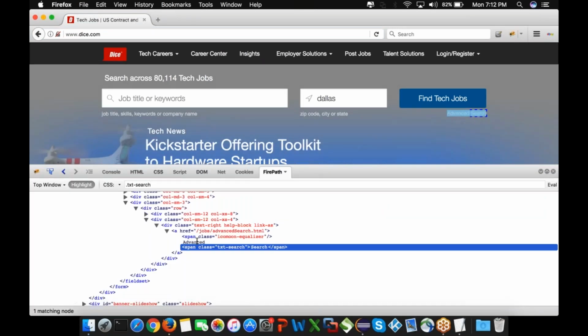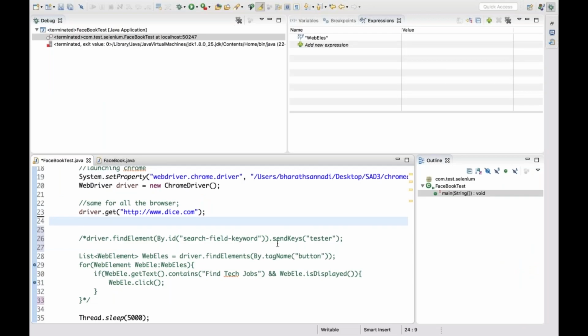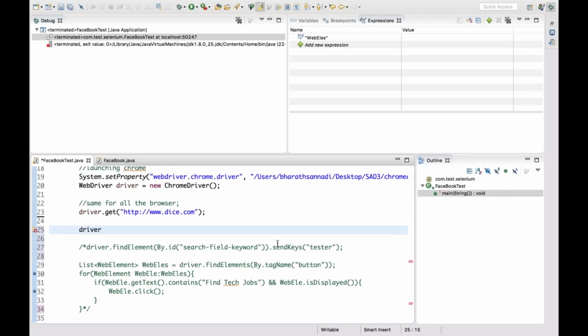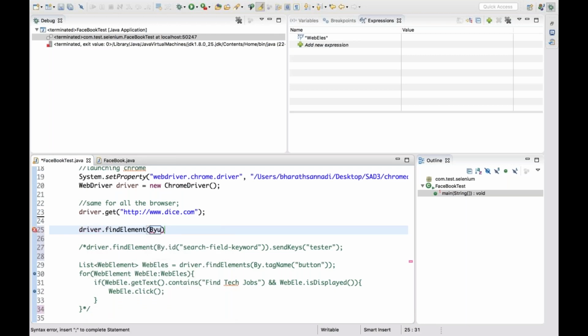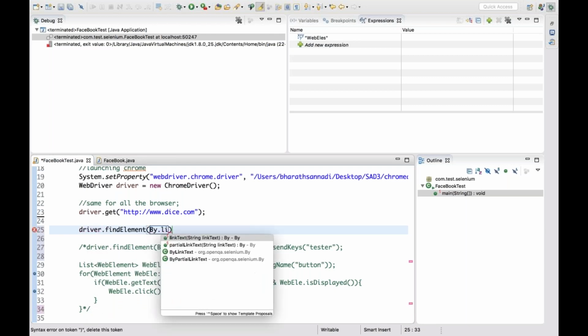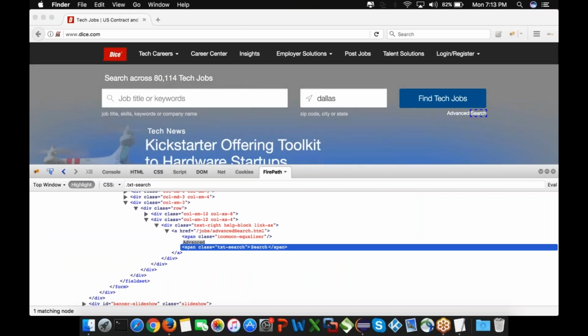So I got here, it has advanced and search in a different span. So let me get this text advanced, and then go to Eclipse, and I'll say driver dot find element. It's a link, so I'm using By dot link text, and I'm passing the link text: advanced, and then space, search.